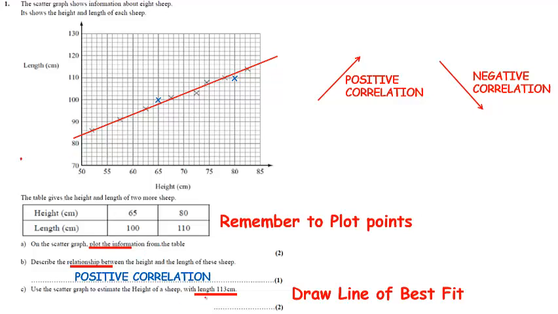Now you need to read a length of the sheep of 113. This side here is length. And so I'm going to go to 113. Now, need to be careful about the scale here, right? So that's 100, 112, 114, and so on. So 113 is over there at that point. And I'm going to draw a line going across and then down. I'm reading off that as 81, and that's going to be the height of the sheep.